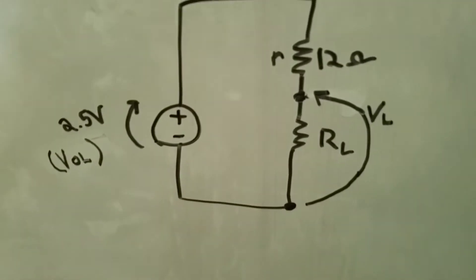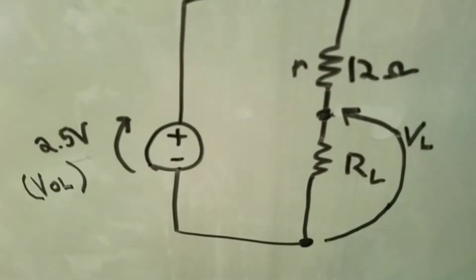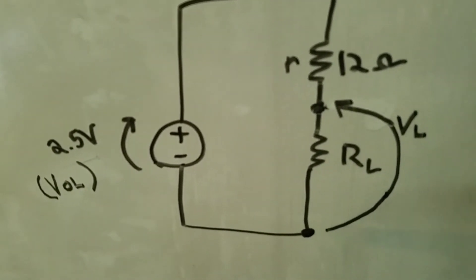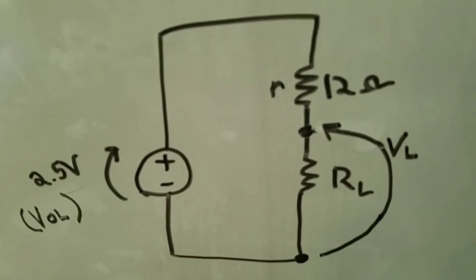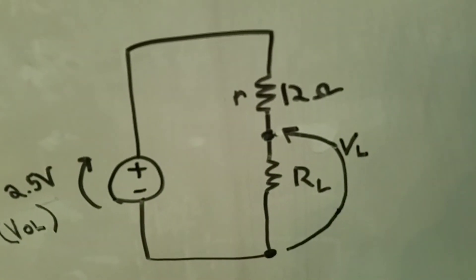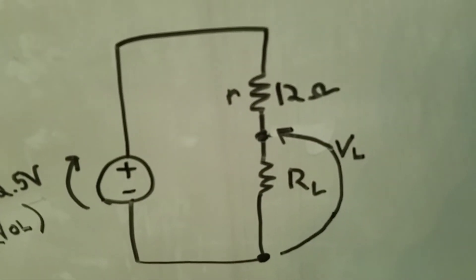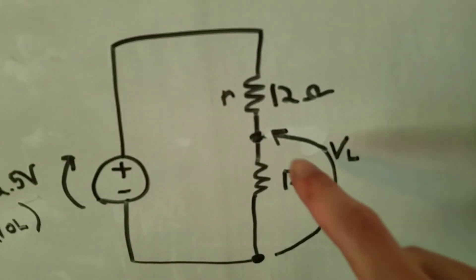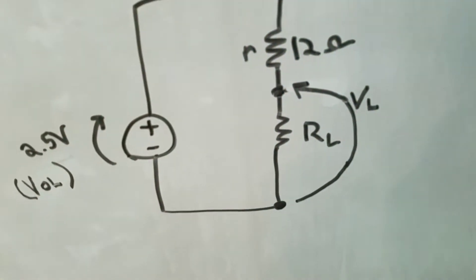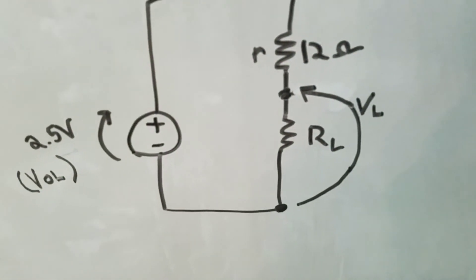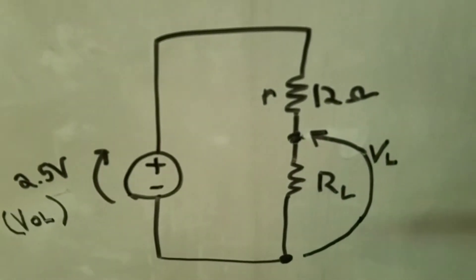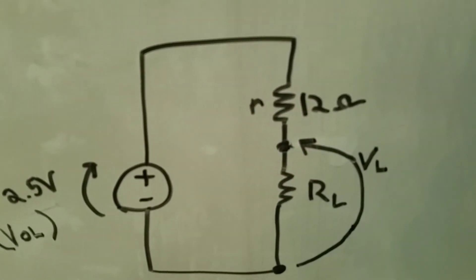If we model the circuit a little bit differently so that the 2.5 open loop or the open load voltage is an independent voltage source and the approximated 12 ohm internal resistance, then we can see that if the load resistance approached 12 ohms, then the output voltage or the load voltage would be equally divided between the internal and the external resistor, thus cutting the voltage in half. So any time the load approaches 12 ohms you would see close to 1.25 volts out.